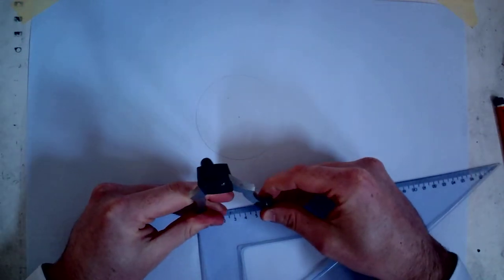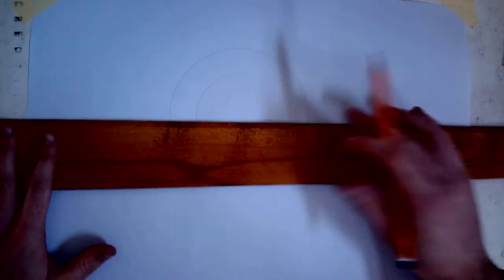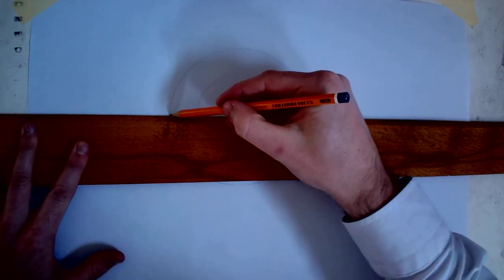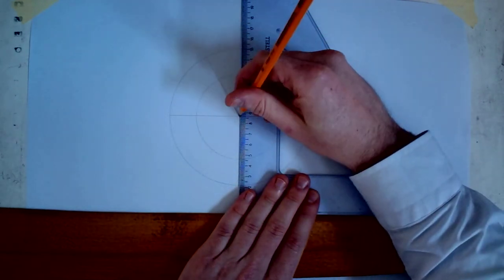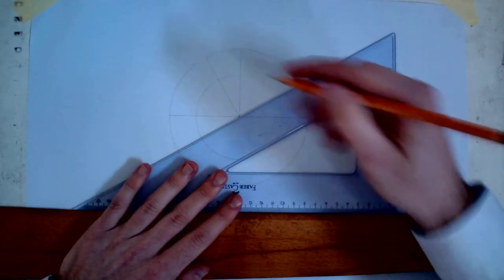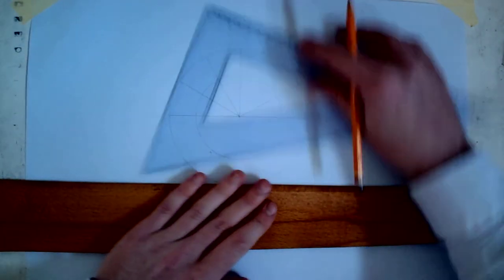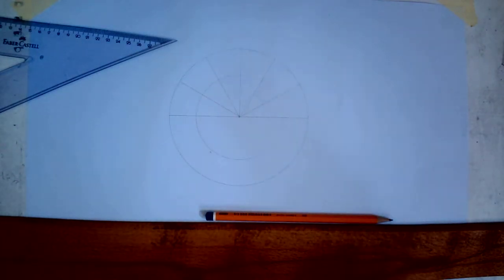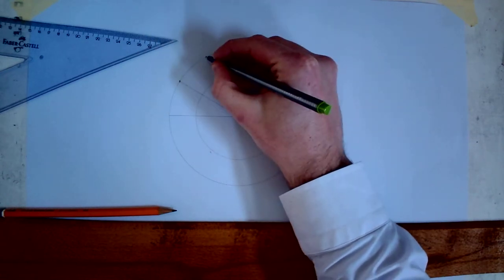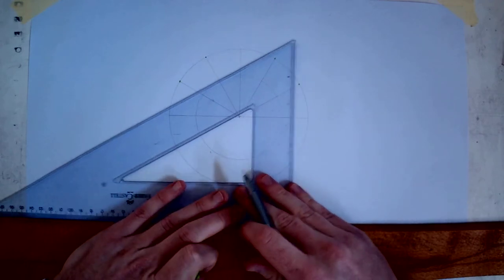As usual, we're going to divide that into 12, but this time we're only dividing into 6 because we're only drawing half an ellipse, so I only need to divide up the top half. It's a horizontal ellipse, so where these points hit the top half of the axis, at the 30 and 60 degree lines on our major, we're going to draw lines vertically and they're going to come down.